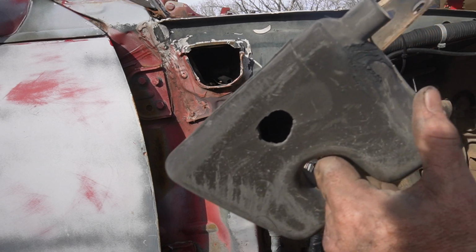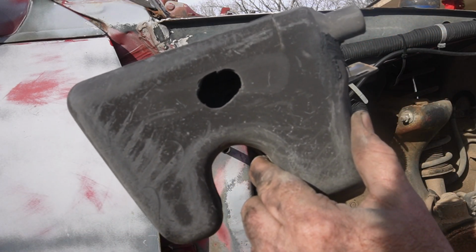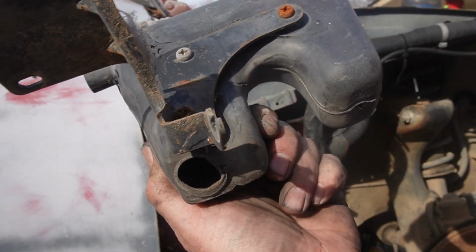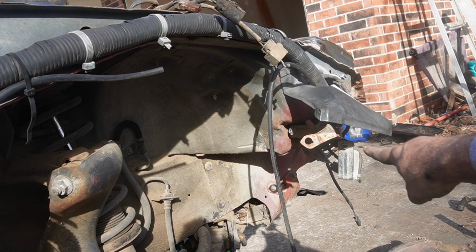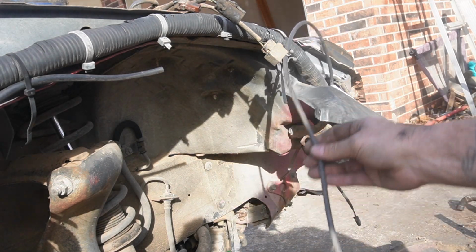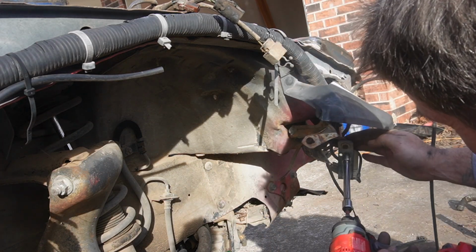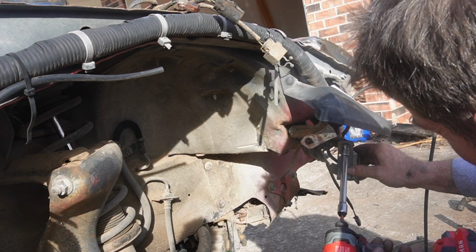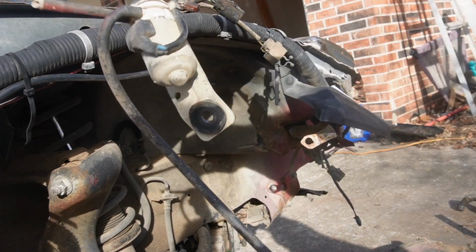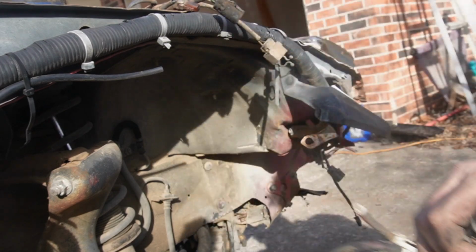It's got a big chunk missing out of the front of it, but this is what that piece looks like by itself, and it's broken right there. So you also have this piece right here, and you have this rubber hose right here. This is part of the AIV, so we're going to go ahead and take this off. So this is this piece. No idea what it does, but it's now gone and part of the delete.